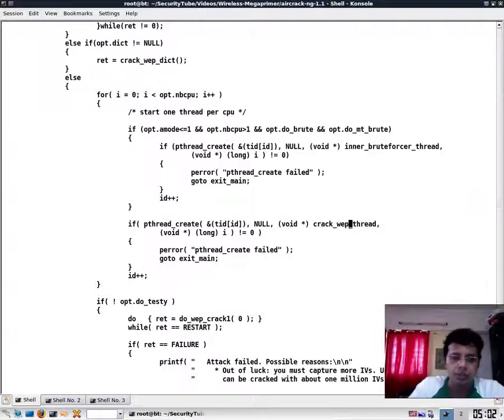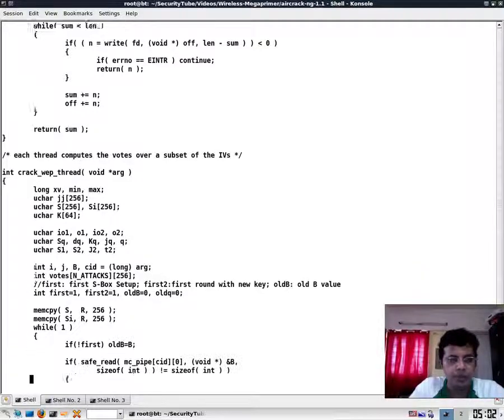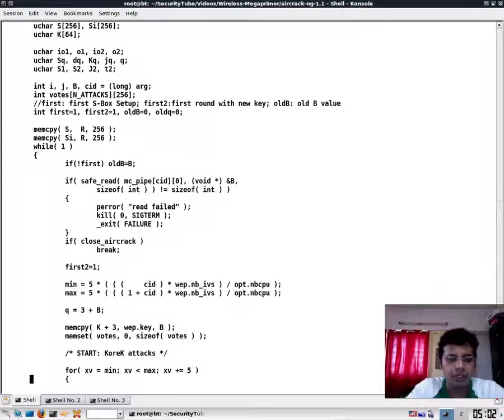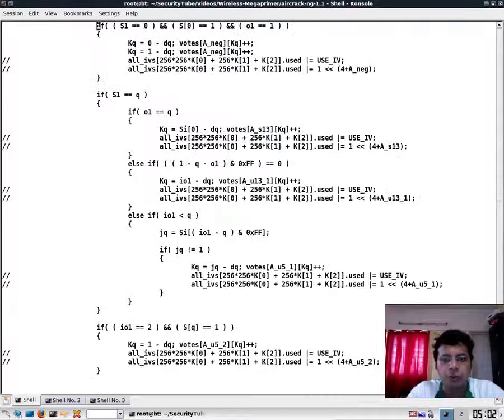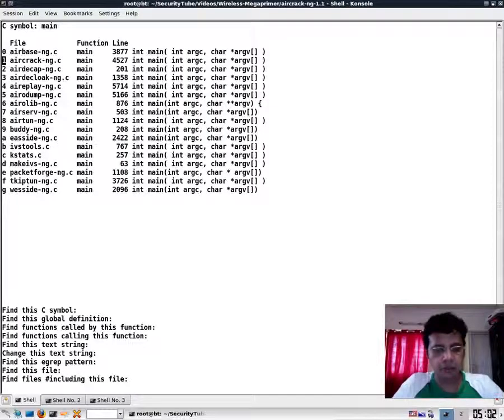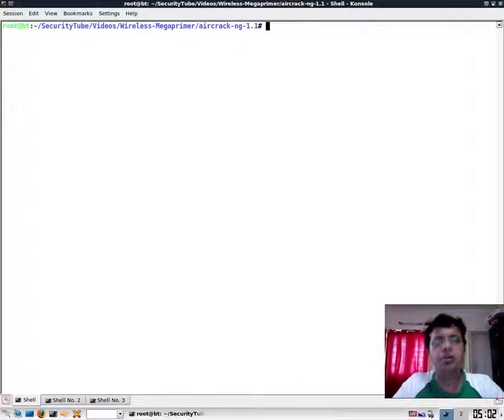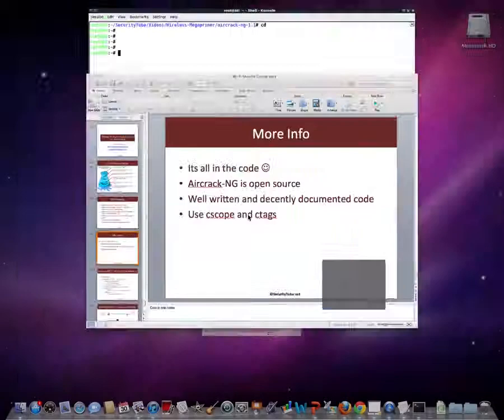This is a parallel thread running to crack WEP, and this is where you can figure out how the IVs and all of that are taken, how the scores are computed, the votes are added and whatnot. A lot of interesting stuff here, but I would say you would require this typically only if you're planning to make some modifications to the source code itself for some enhanced functionality. But it's interesting nevertheless to know how the tool works. Coming back.